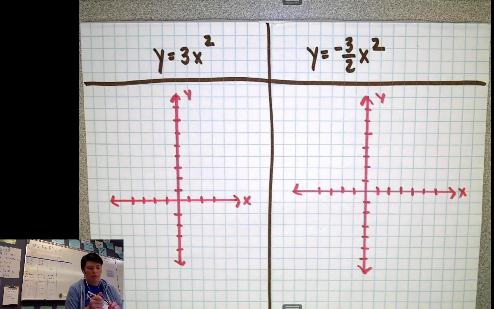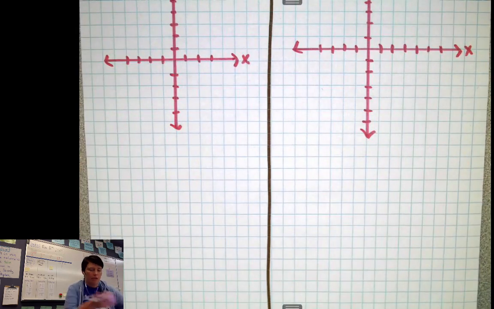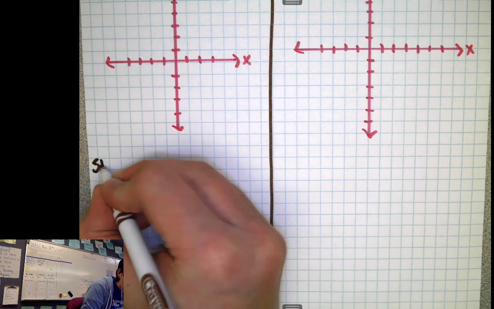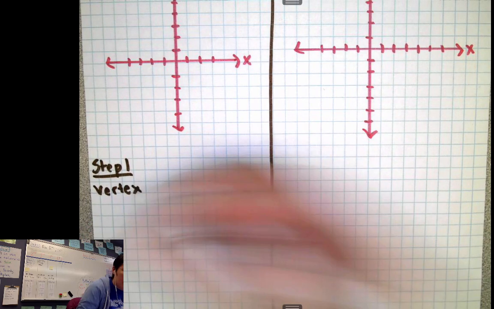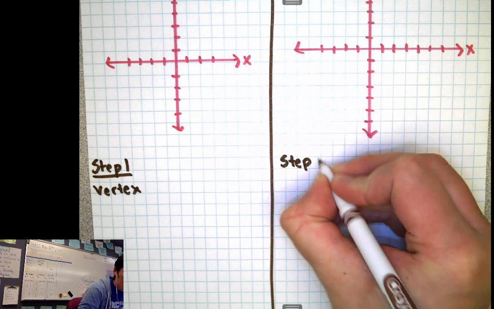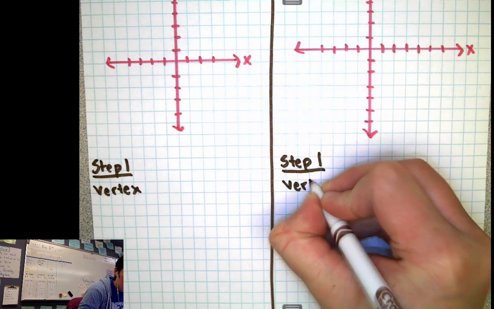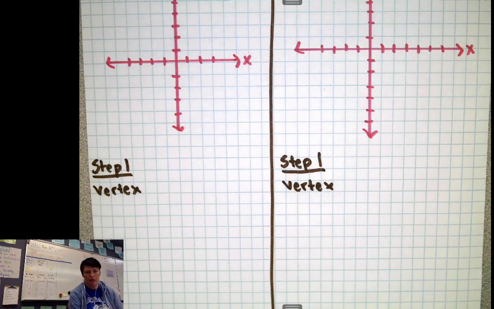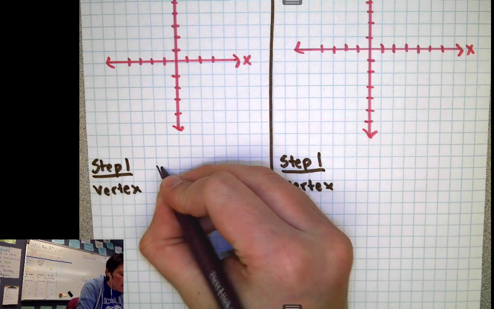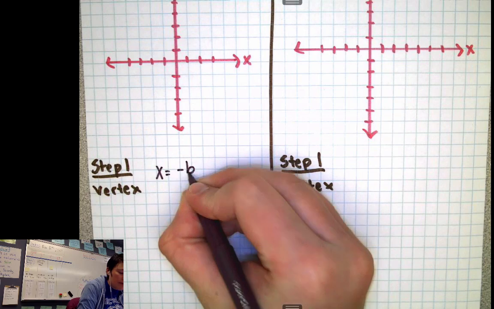Okay, so we got two graphs. If you need to pause the video, go for it. But I'm going to move into our 3 steps of solving. So step 1 is we need to find the vertex. For each of these, we're going to be finding the vertex. Step 1, where's the line of symmetry really, is what I'm going to identify, and I'm going to do that for both equations, both graphs. So step 1, vertex. Now to do this, remember the shortcut strategy is to use a formula. To find it, we just use x equals negative b over 2a.